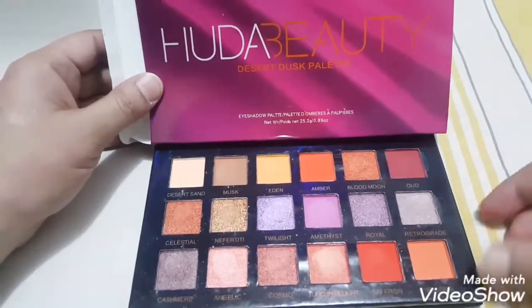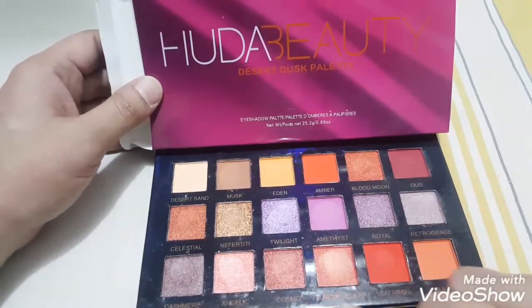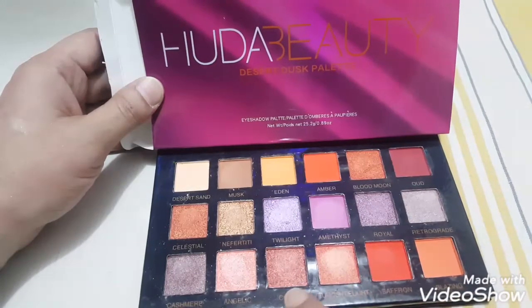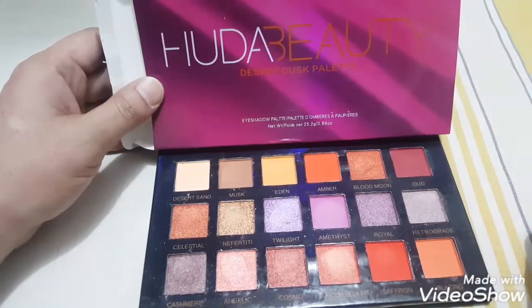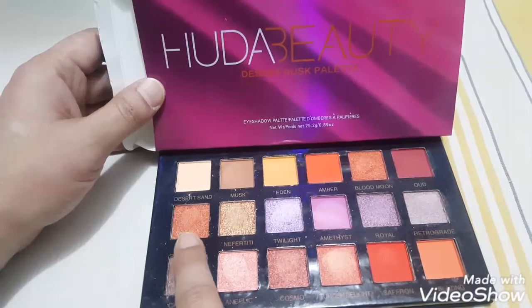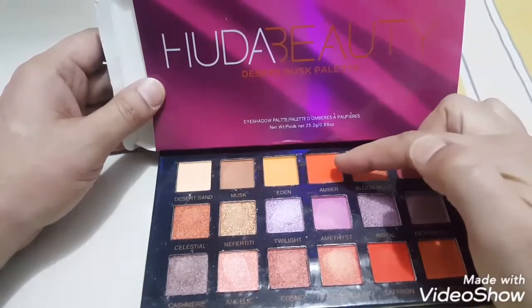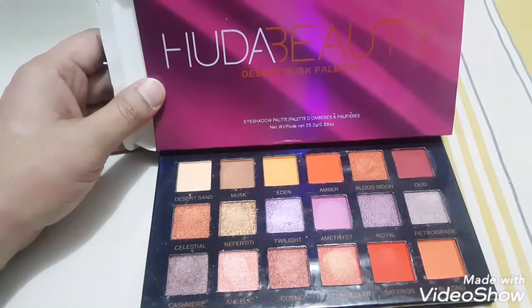Now I am going to show you the eye shades. Some shades are very pigmented and some are not. When you see the swatches, you can observe the shades. Now I am going to show you the swatches. Hope you will understand how pigmented these shades are.